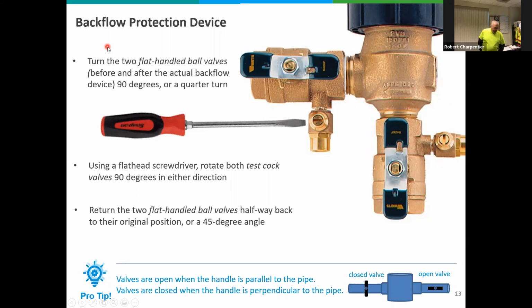We're actually going to do a live demonstration on this also, but what you want to do is take the two flat-handled valves that are in line with the pipes, the top pipe and the lower pipe, and turn those to the right so they're 90 degrees, so they're going across the actual pipe. Now, the position that shows now is they're open. By turning them across the pipe, we'll close them off.